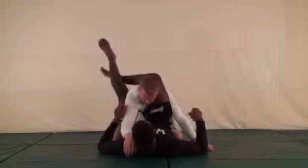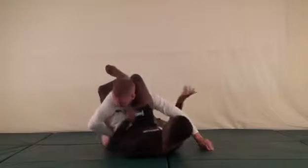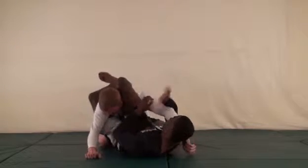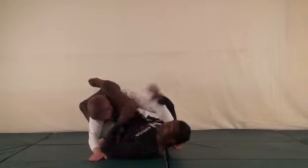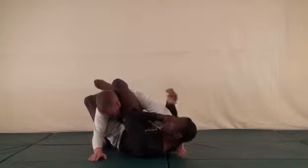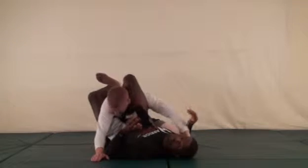You can also, if you have the triangle locked up, and let's say maybe he's turning this way, I can actually take this arm as well. Not a problem. I'm just going to come under, take this arm, and I can finish on that side. As long as you keep his wrist and his hand in between your ear and your shoulder, you can take the opposite side as well.